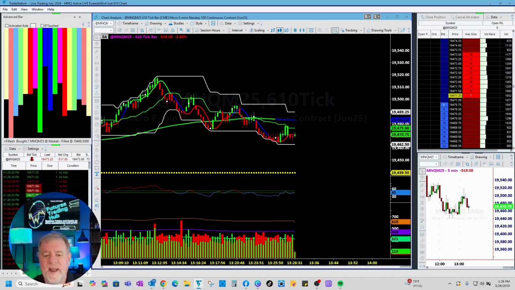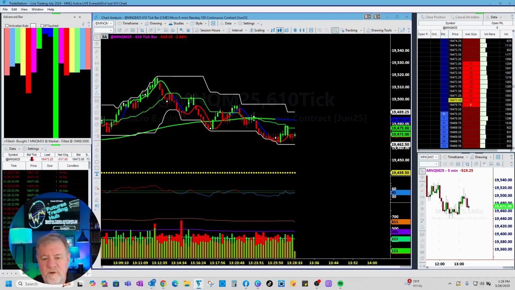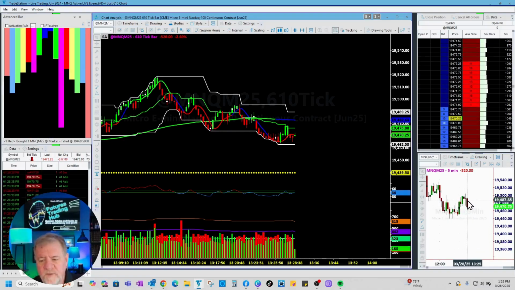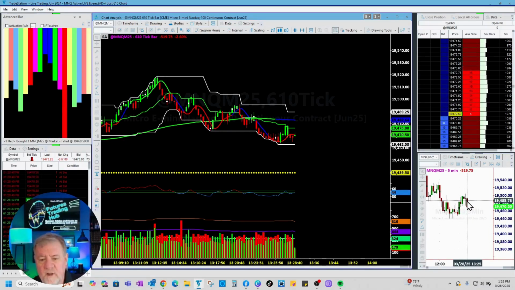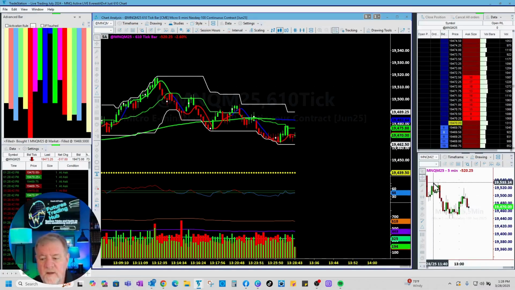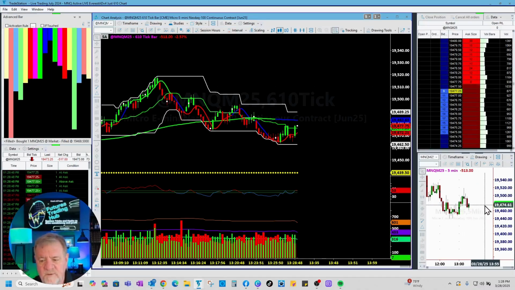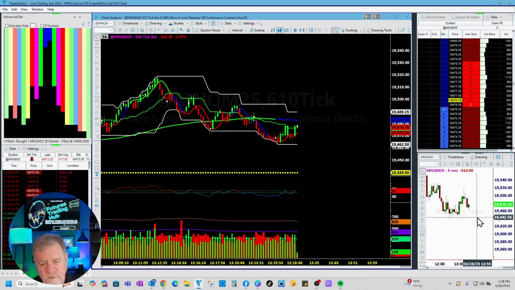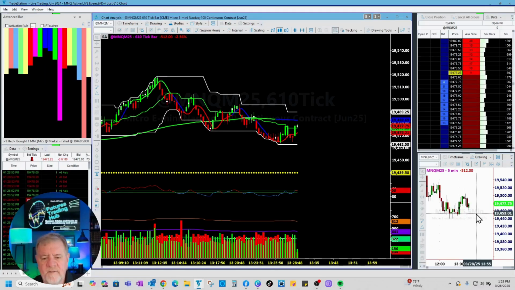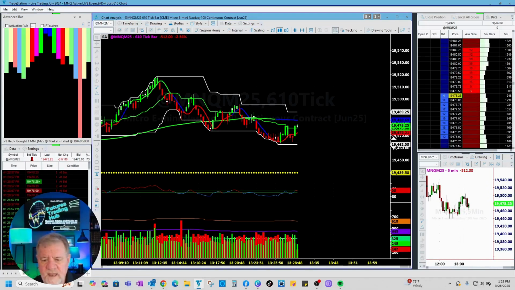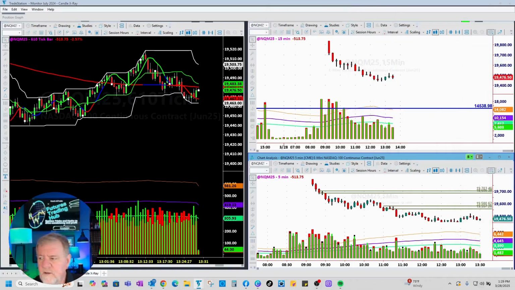Again, like I said, I don't enter, but I will exit on zones. Because zones will pull back, and with my strategy, if it pulls back very much at all, it'll take me out. So I don't want to enter short in a demand zone, and I don't want to enter long in a supply zone. It's just that simple. As well as I want to get out of a long going into a supply zone, and get out of a short going into a demand zone. Again, we'll talk about that in the next segment. So that's it. That's how I utilize this particular indicator, and how I build it, how I set it up, and how I utilize it.